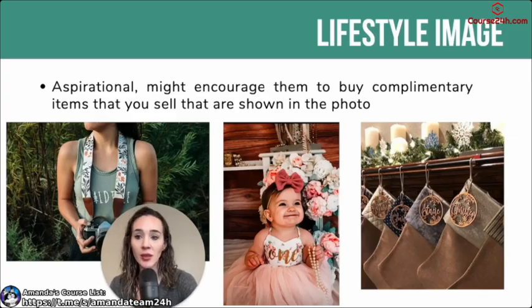In the second photo, maybe the shop is selling the bow, but also the dress. That is a great way to encourage complementary purchases to increase the average order value. You could have a variation drop-down called "Item," and then let them select bow $9.99 and then dress $29.99. Or bow plus dress, maybe $34.99. You see where I'm going with it. You can increase your average order value that way through these lifestyle photos because you're showing how things go together.